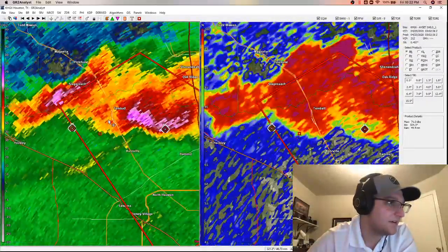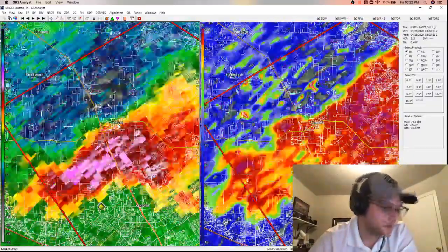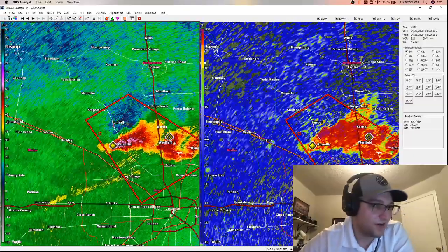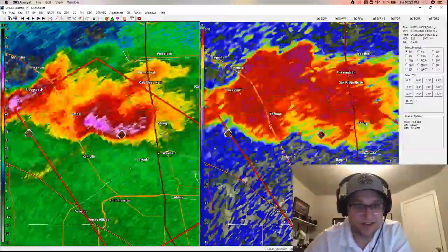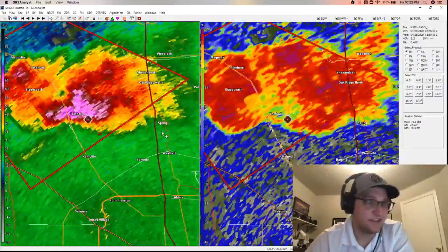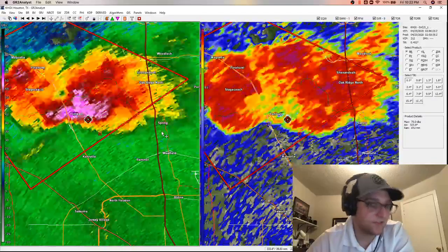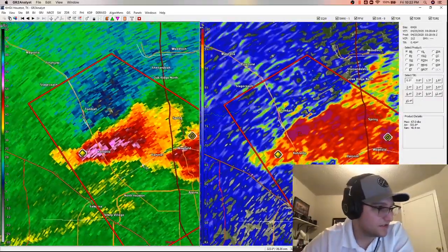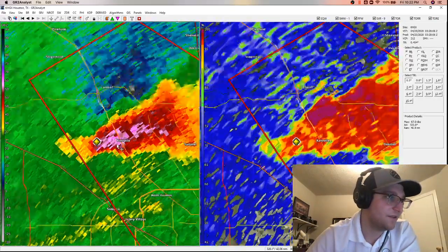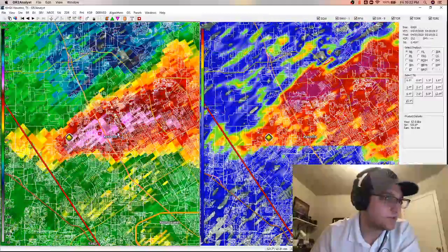I'm curious to see where the hail started to get smaller. I know up by Pinehurst, Magnolia, it was bigger. Curious if we can get to the Tomball area. Even I just saw a video in Spring where there was a lot of small hail, but you had hail up to quarter size there. I'm willing to bet close to the Harris County lines is your best chance of seeing that ping pong and golf ball size hail, and then quarter to sub-severe to ping pong ball. And now this new storm, it's definitely making hail right now in Coralville, but I do not think we are at severe limits at the moment.